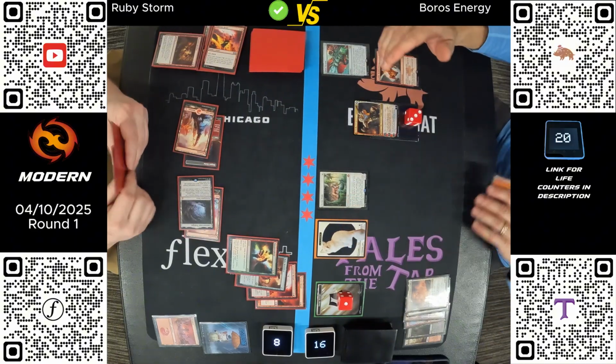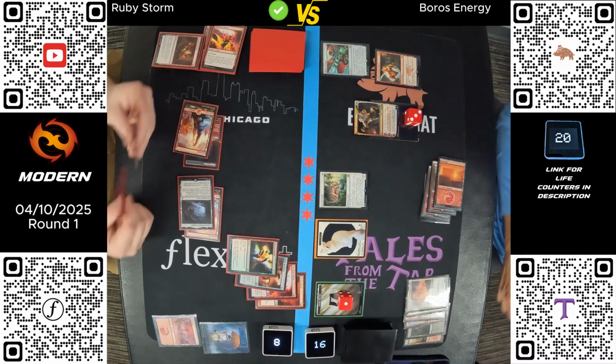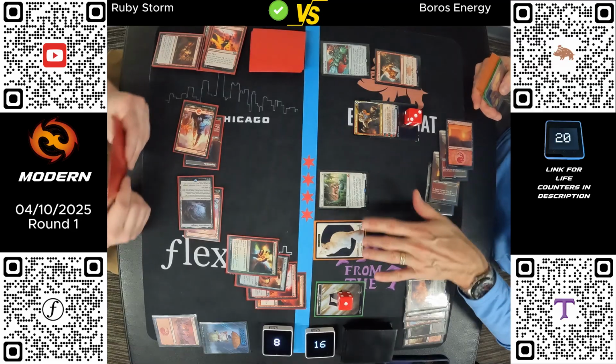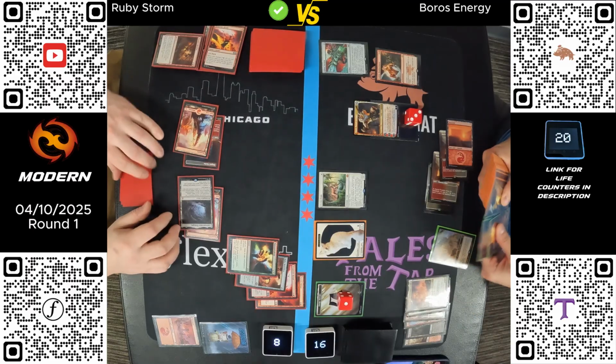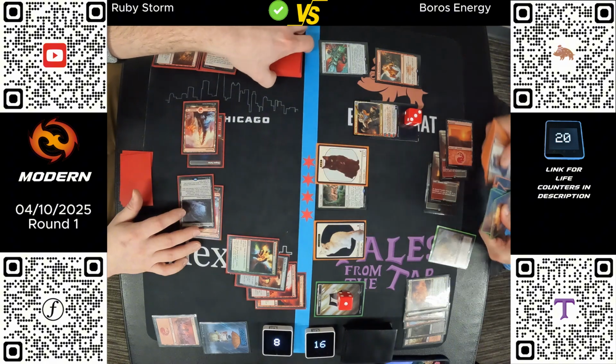Everything has summoning sickness, I have no cards in my hand. When I pass the turn, I can create something here. Knowing that, I feel good about 4, 5, 6, 7, 8, 9. Okay, so I will get City's Blessing. So I create this cat, which gets me to City's Blessing.